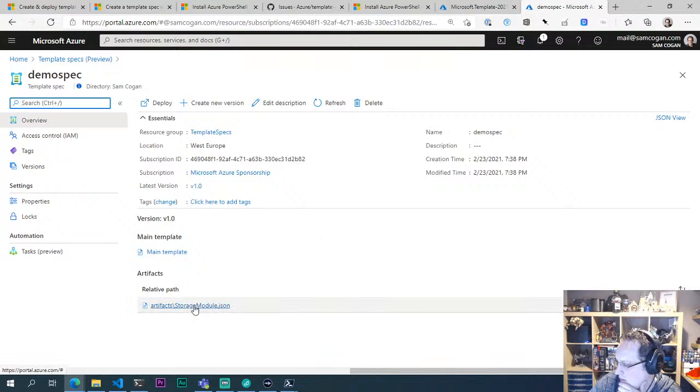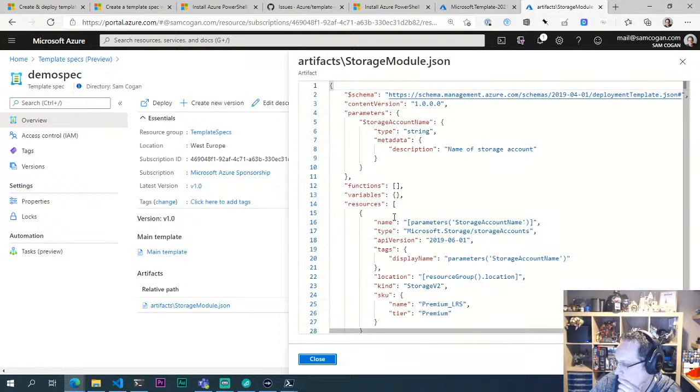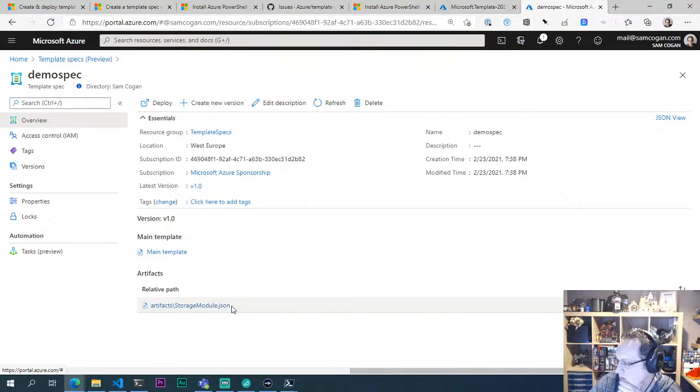Yes, okay, so you can see it here. Yeah, so you can see that, but what if I wanted to use that from a different template spec? I guess it would create a copy of that within that one I upgraded as well. So you're now going to end up with multiple copies of that storage module. So if you need to change it, you're going to have to change it in multiple places and re-upload it, if I understand that correctly, which doesn't seem a great solution to me.